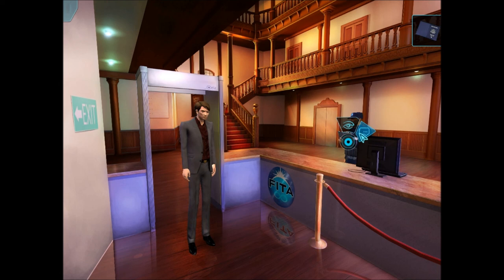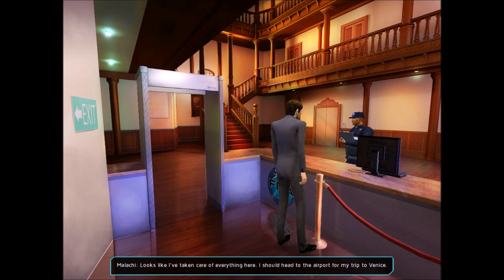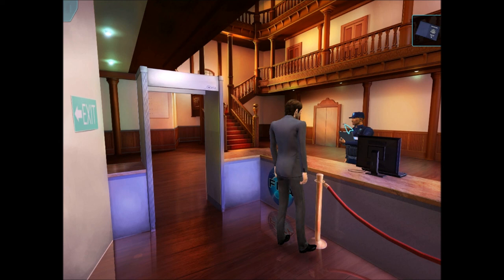Go talk to him. The way he walks is strange. Mr. Dexter said you have plane tickets for me? Yes, sir. Alright, so I have a trip. I have the plane tickets. So now what's left to do is go to Venice. Looks like you're taking care of everything here. I should head to the airport for my trip to Venice. Alright, so I took care of everything and now I'm ready to go to Venice.